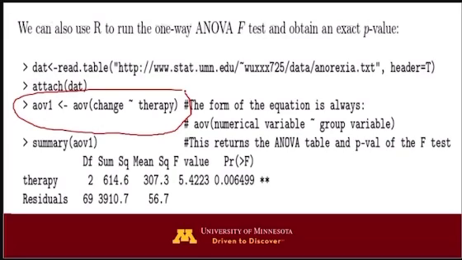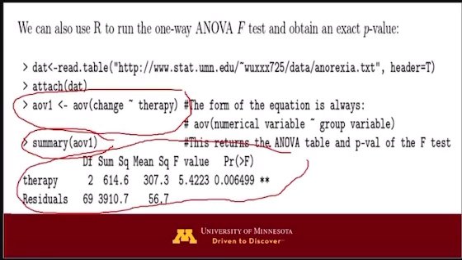Do you know that with that simple code and you do summary of AOV1, oh my God, it's going to automatically generate this for you. Do you know what's generated for you? The only thing it's not going to generate for you is the total. The total is missing, right? We don't need the total. Now, you see 2 and 69, you saw it the other time. Automatically, it has computed everything up to the F value and even up to the P value.